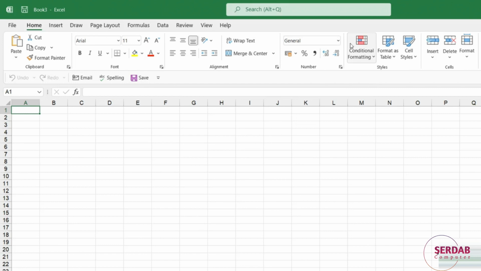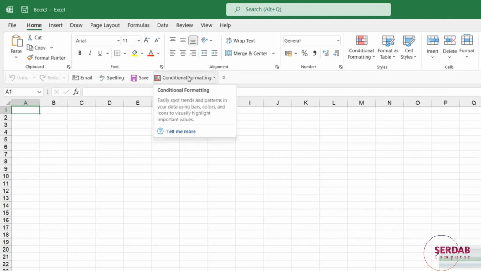Maybe I'm always using conditional formatting. Well, this is very simple. What you can do is right-click on any command on any ribbon, and the first option that you're going to have in that contextual menu is Add to Quick Access Toolbar. Notice as soon as I do that, it appears with its label.